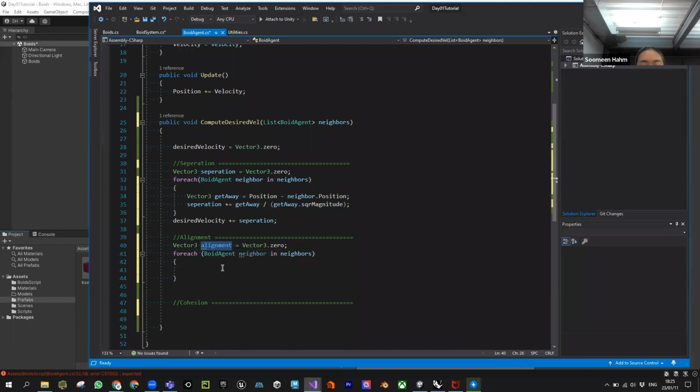So alignment plus is neighbor's velocity. And then after that, divide by the count of neighbors. So it's averaging.